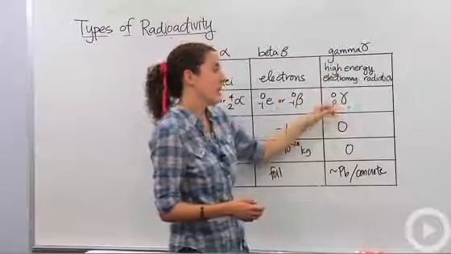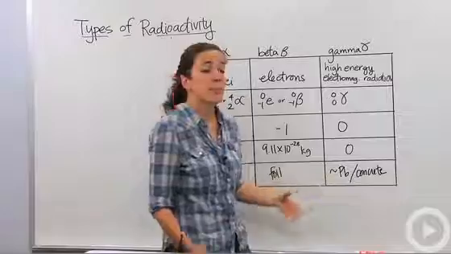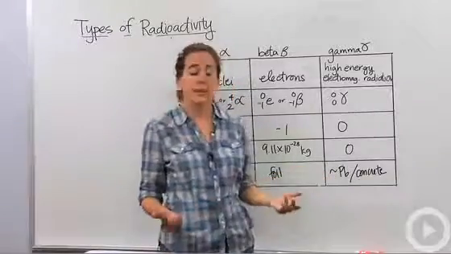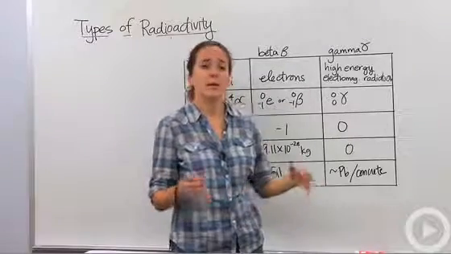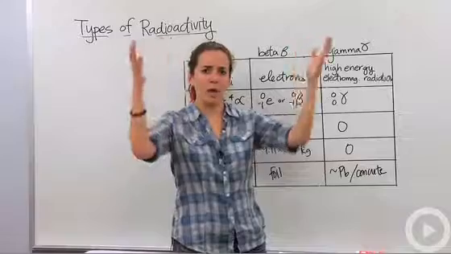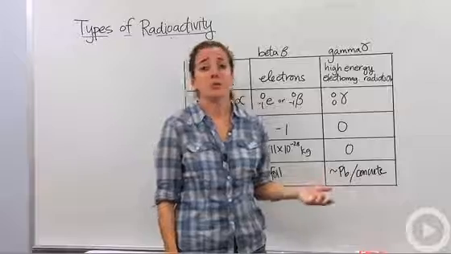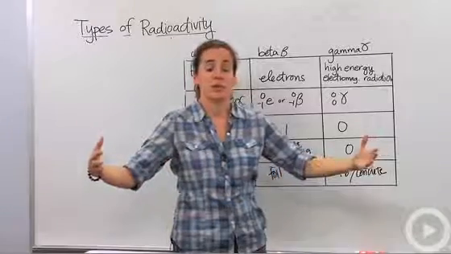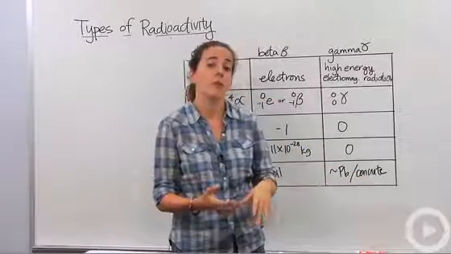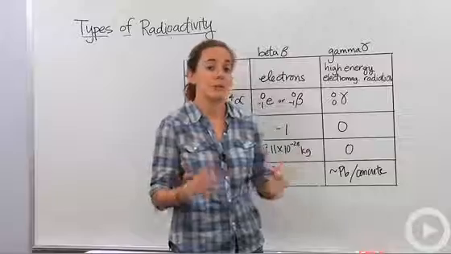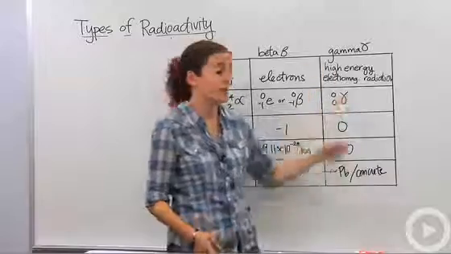A symbol might look like this. It has no mass. It has a charge of 0. And to block it, lead partially blocks it. Concrete definitely blocks it. That's why when you see nuclear power plants, you'll see the big concrete buildings. That's to block out the gamma rays. Also in Chernobyl, to stop the radiation from affecting the atmosphere, they poured tons and tons of concrete on the reactors to block that gamma radiation so it wouldn't escape. So concrete is a good blocker of gamma rays, but these are very, very dangerous.